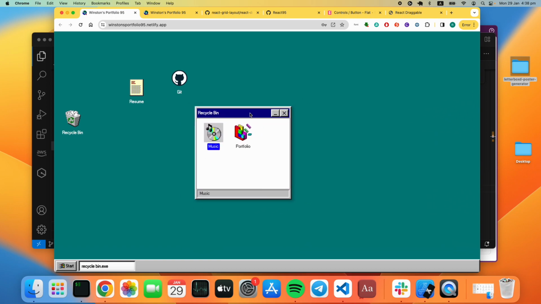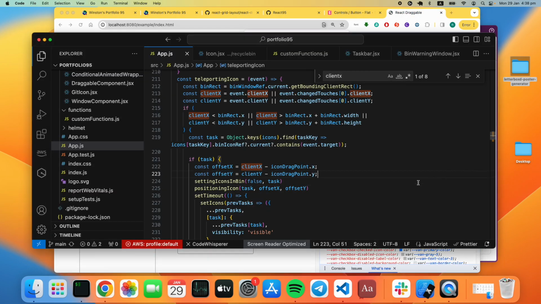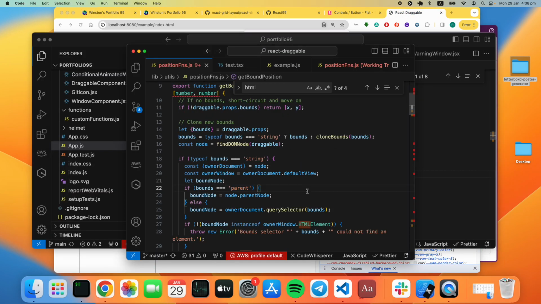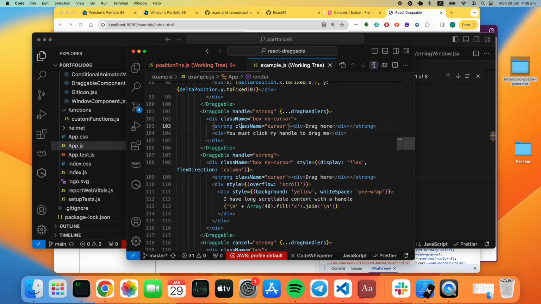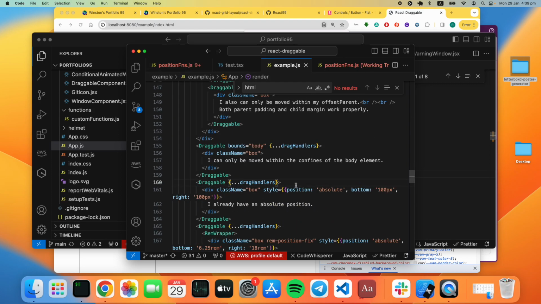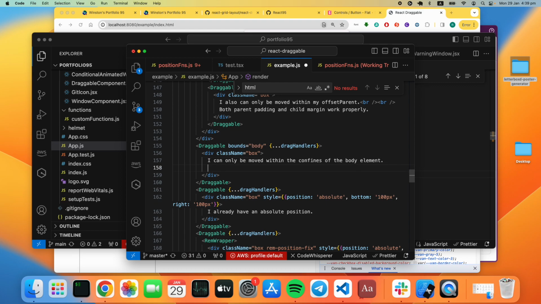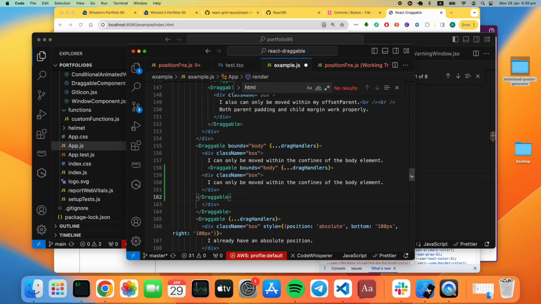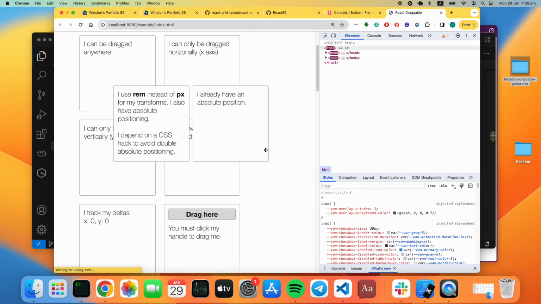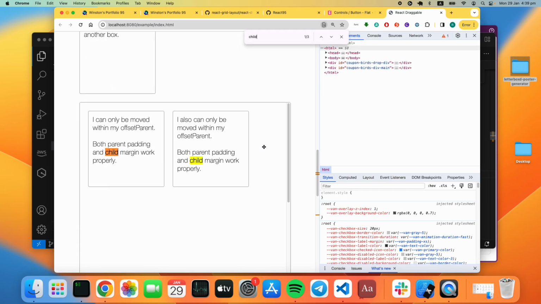You will not be able to drag. So let me show you. For example, body here. So let's have another draggable component here. Oh, it's called child. So yeah, body, child.